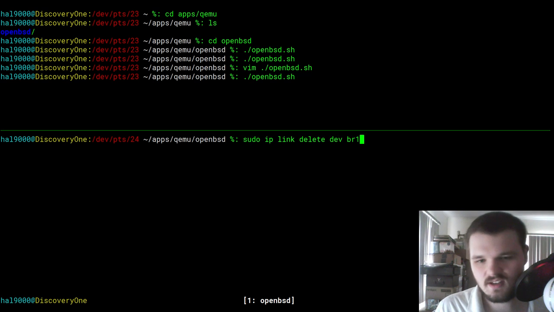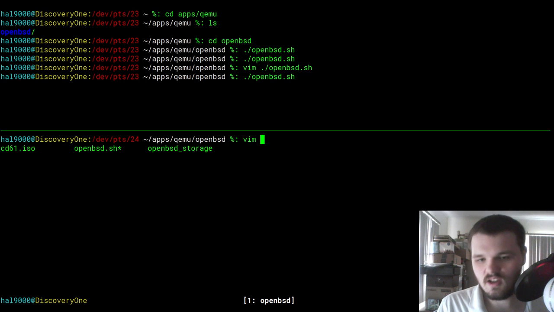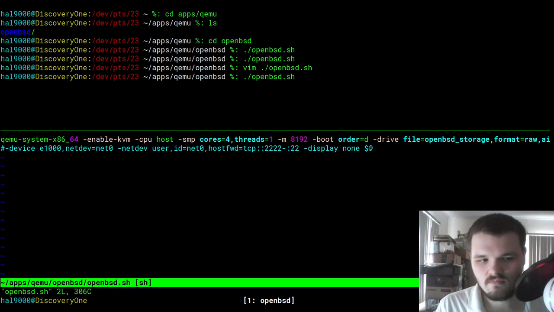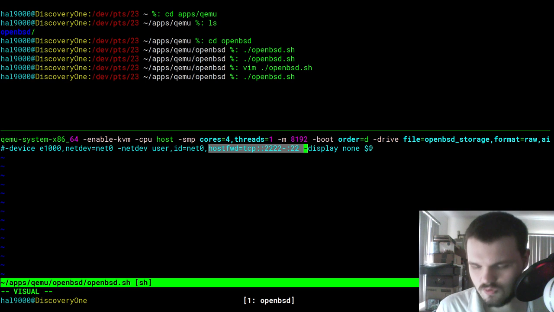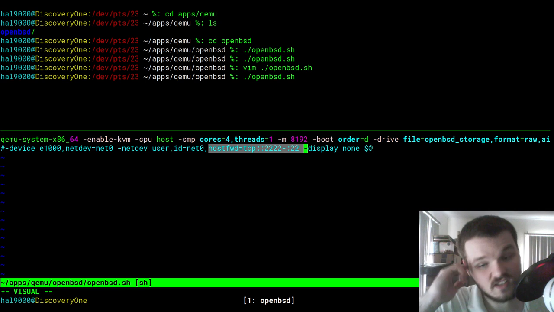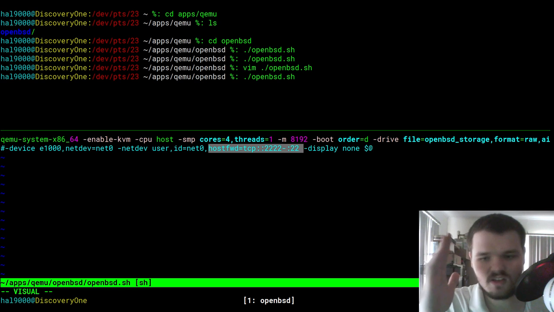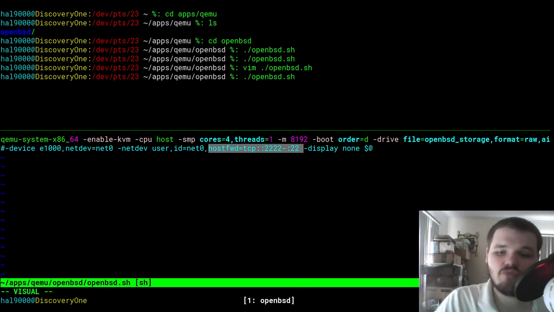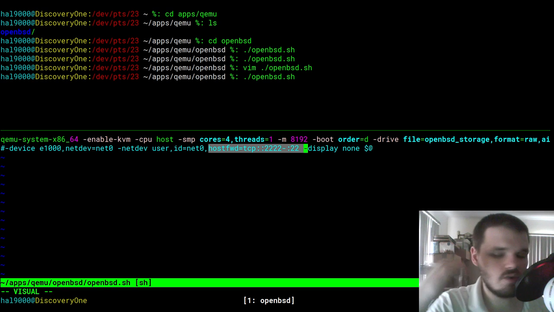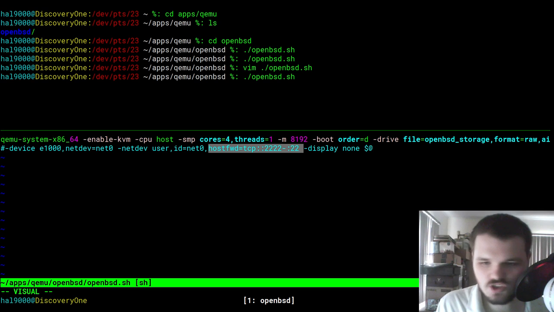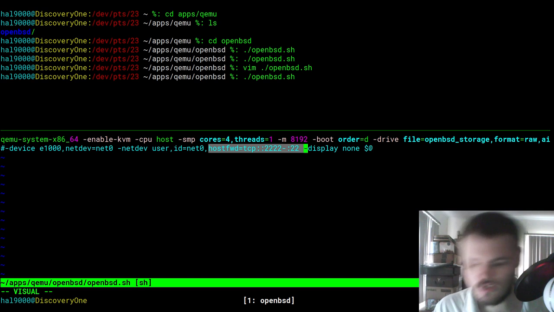There are ways to get around this with the default interface. This is what you would normally do, this host forward thing. What this says is, whenever you launch the virtual machine, if the virtual machine is running something on port 22 and it's TCP, take that TCP service running on port 22 and forward it to the host machine on port 2222. Then your host machine would manage it. You would manage all the firewalling from your host. And whenever something tries to access that port, it gets redirected to the VM, tunneled through it almost.